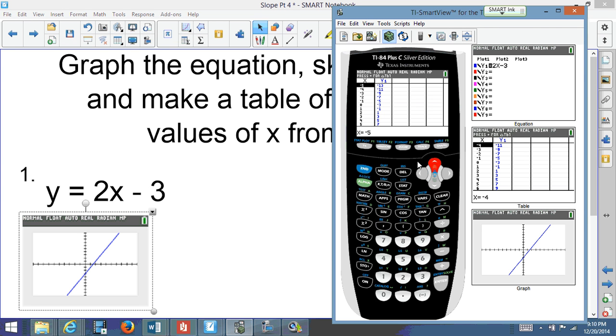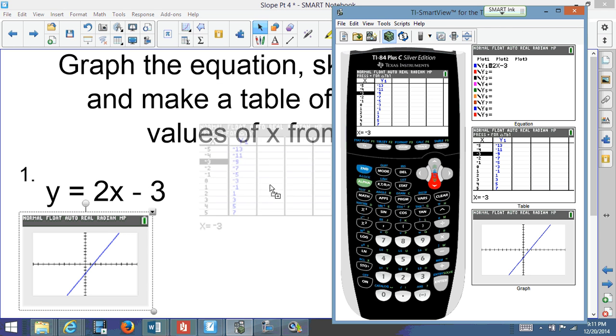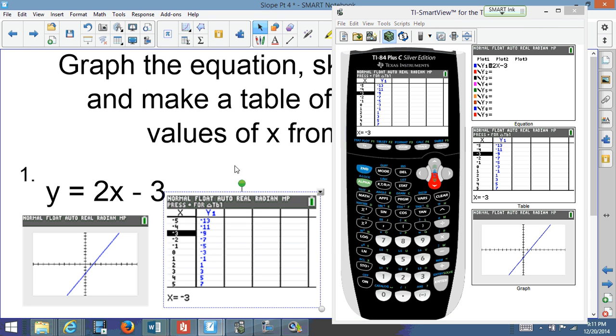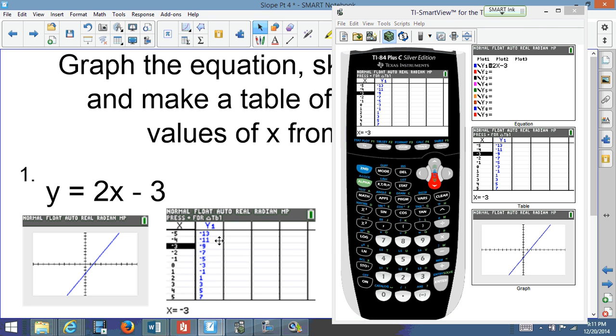So you can see what values that you need, and we only need the values from -3 to +3. So I have my values right here, so I'll just grab this and write them down and bring it down here. So I now have my values. -3 for x is -9 for y, all the way down to +3 for x, which is +3 for y. So here are all my values and my points for this equation.